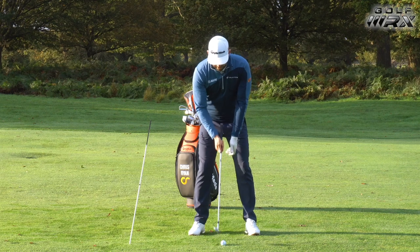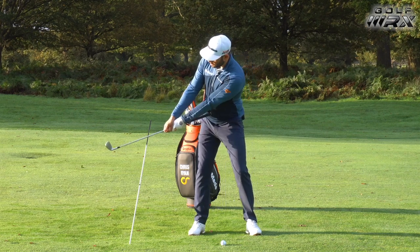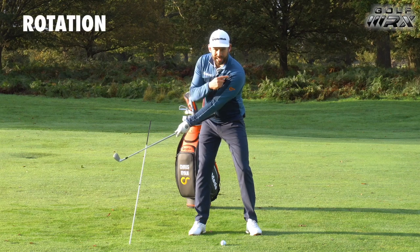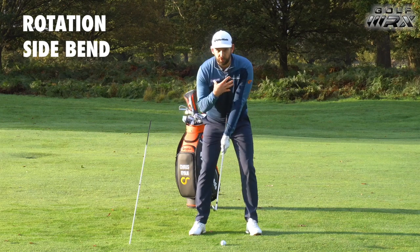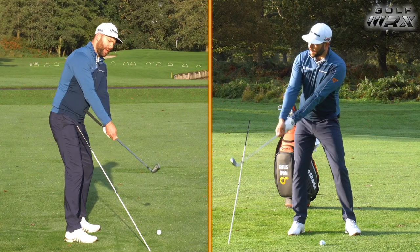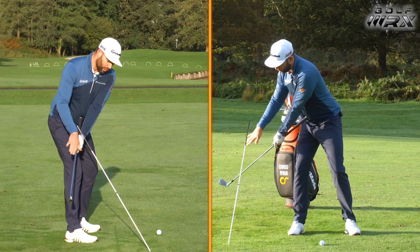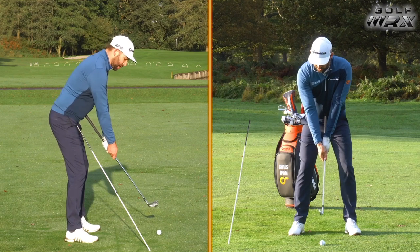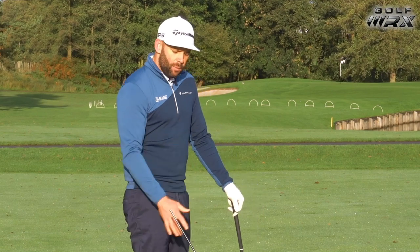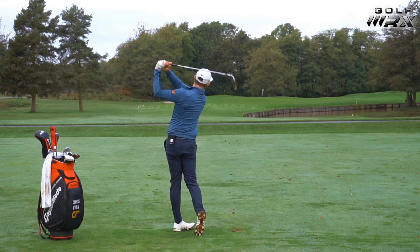If we take a starting position, get the club in contact with me, get my arms down onto the shaft and feel like I keep that relationship while getting the club moving up along this alignment stick - that's ensuring I'm doing all three things. At this point I've got rotation, I'm starting to add some side bend to my left, and I'm starting to reduce my forward bend slightly. We often see golfers who take too much forward bend out - the club rises up. We get golfers trying to maintain too much forward bend - the head moves off the ball and the club head goes low and inside. We also see golfers who don't rotate well enough - if they don't rotate, the club won't move at all. By keeping that club reference point constant and moving it through a checkpoint in the takeaway, we're ensuring we're controlling those three body elements well.